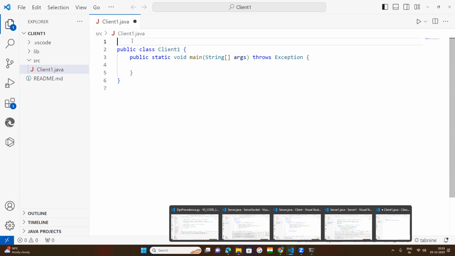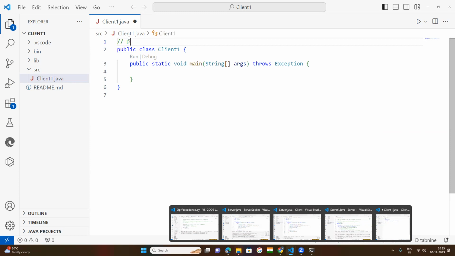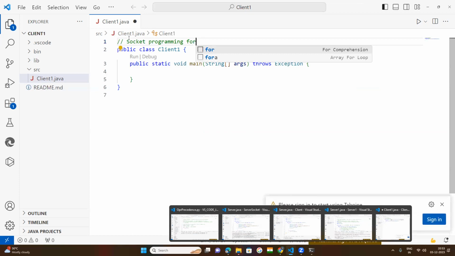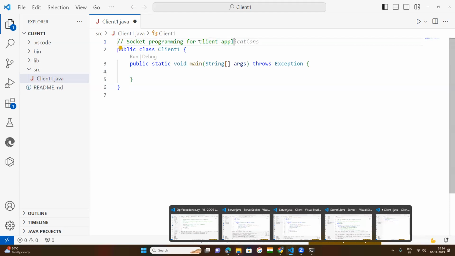You need to comment here: socket programming for client application.